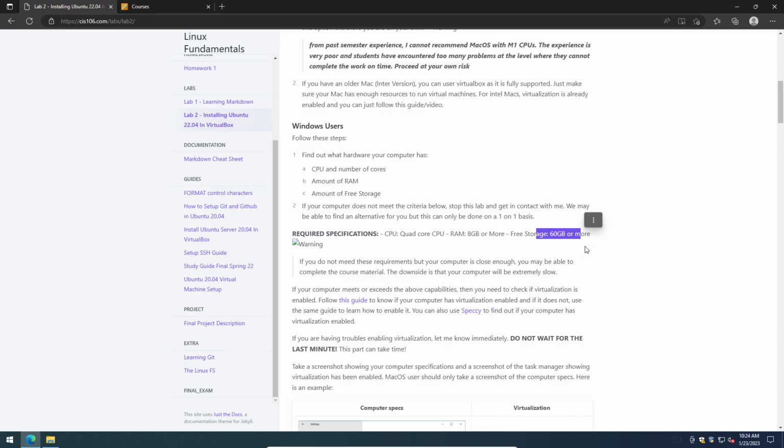If you don't know your specs, we can get on a call, you and me, and figure it out together, and I can give you the verdict whether your computer can cut it in the class or not. Also, if you don't know the stuff that I'm talking about right now, you will need to pay extra attention in the class, because there is some terminology that I don't explain that I expect you to already know.